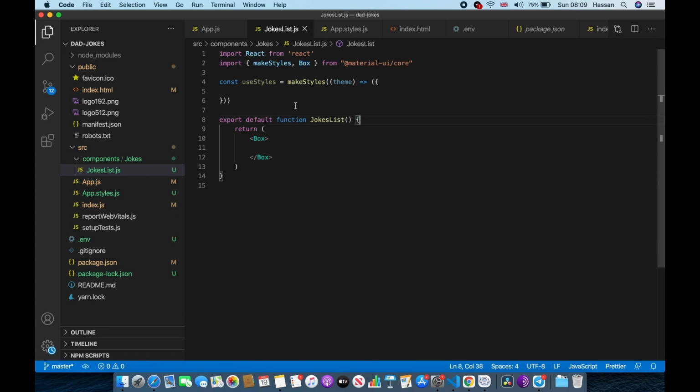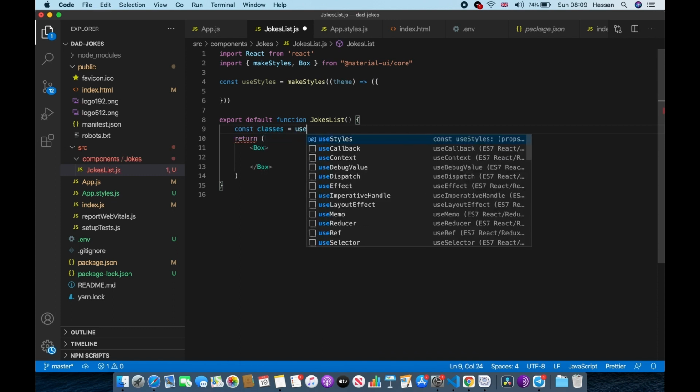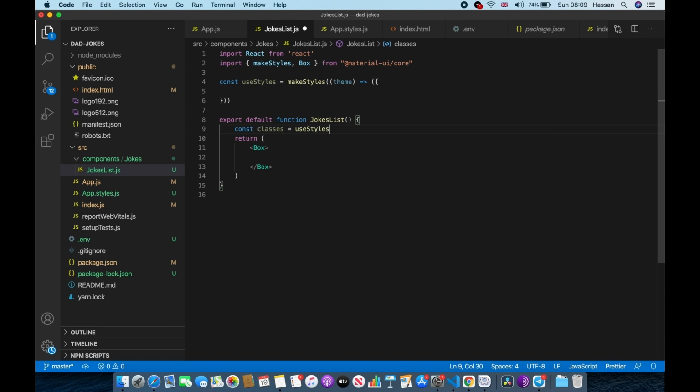Now for this box we want to style it, so we need to get the styles. We need to get the styles from useStyles and make a new variable called classes. So essentially we're going to use the useStyles function over here, and it will return our style sheet, and we will store it inside the classes variable.